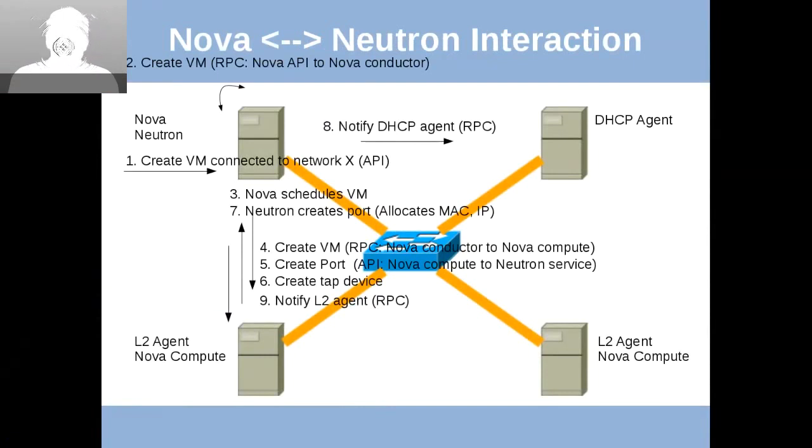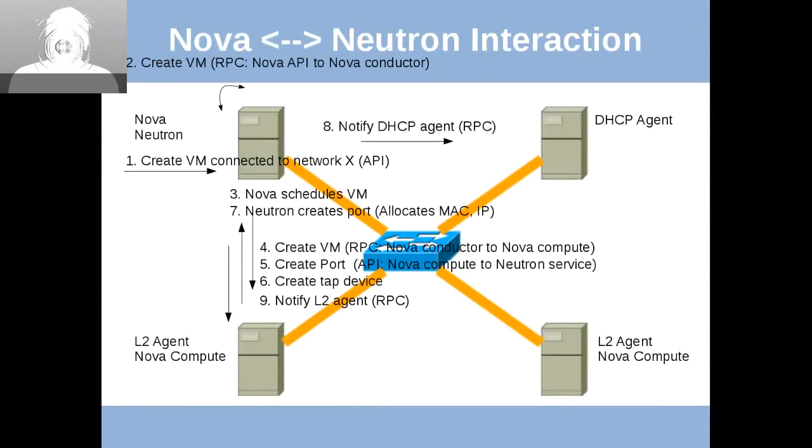The next slide, steps 8 and 9, notifies both the DHCP agent and the layer 2 agent on the specific compute node. So why do we need to notify the DHCP agent? Well, what happens now is basically the DHCP agent receives the notification, the IP address, the MAC address, and the network ID that the port resides on. Then it updates the leases file in the specific dnsmasq instance.